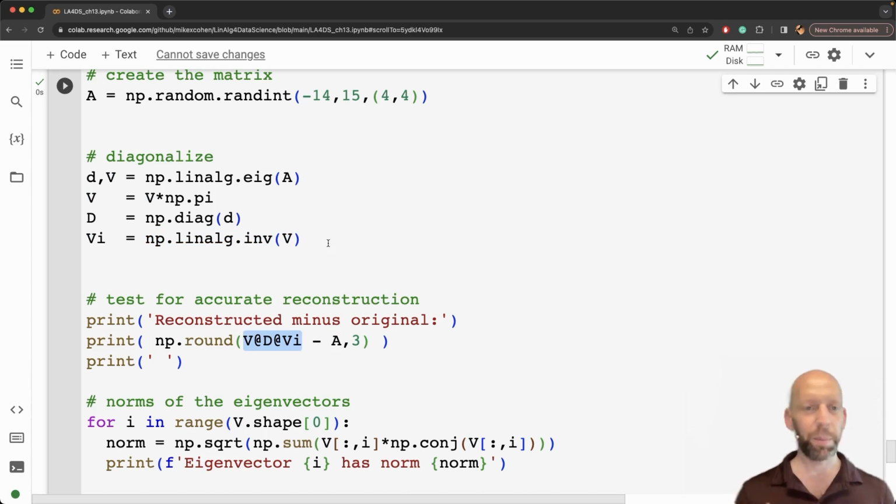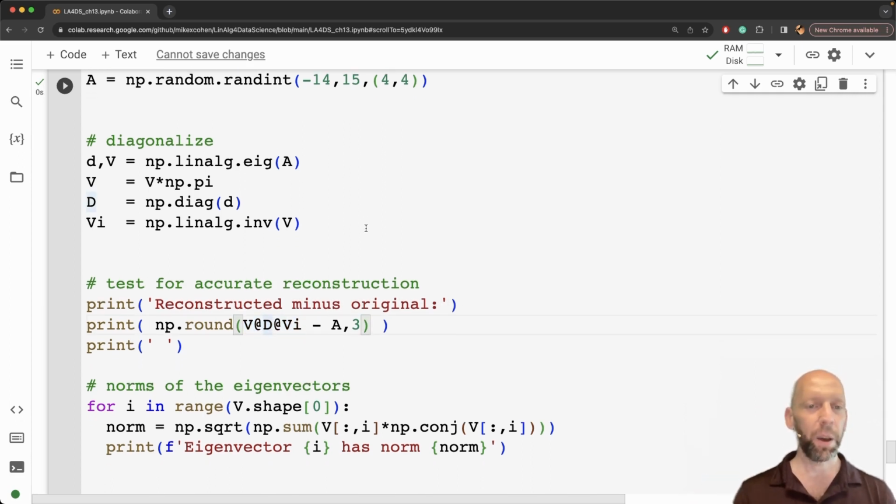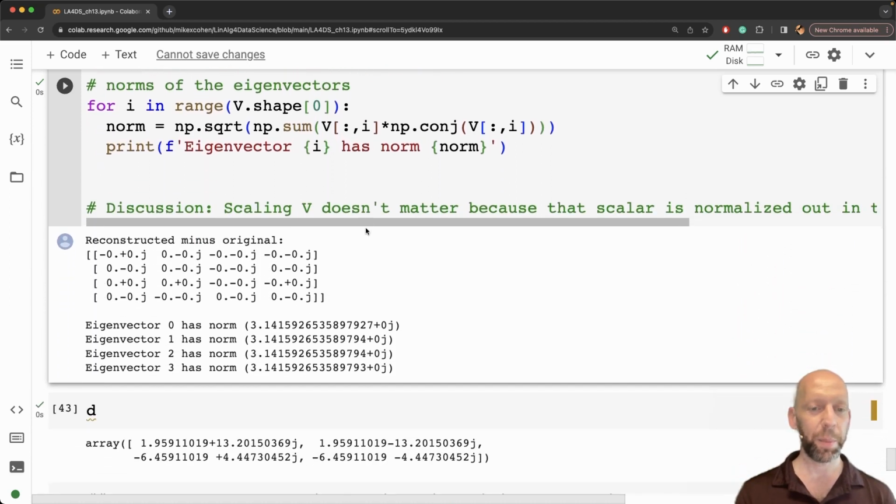Now that said, some norms are better than others, and unit vectors are really great for lots and lots of reasons. Mainly that they avoid some computational issues. We don't have to worry about underflow or overflow. And also, unit length eigenvectors are only going to rotate and not scale another vector. Okay, so that was the first part of the demonstration.